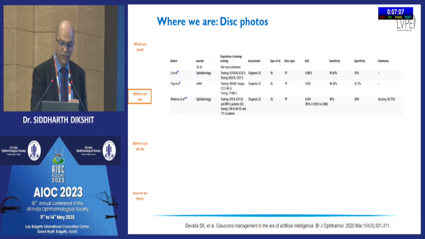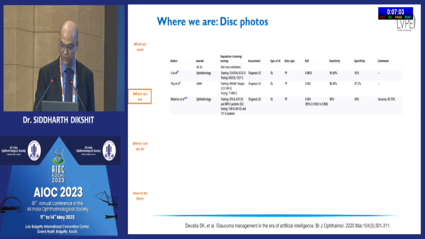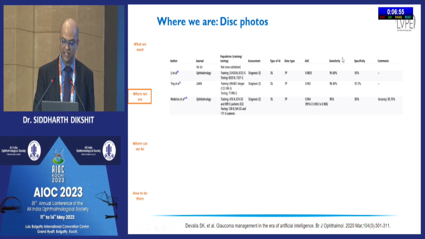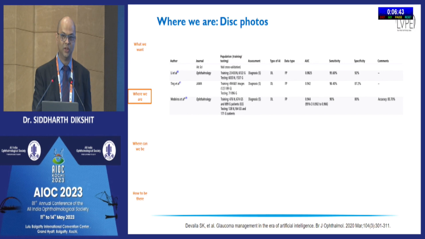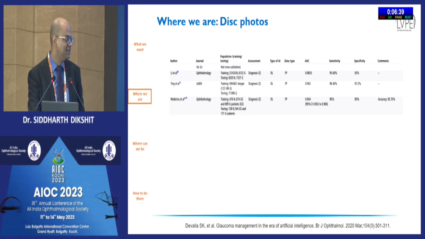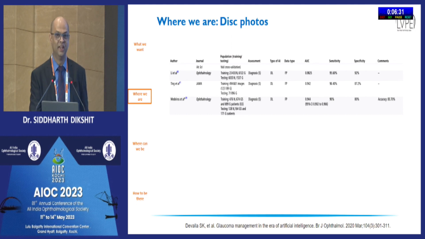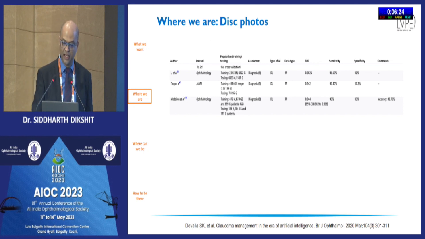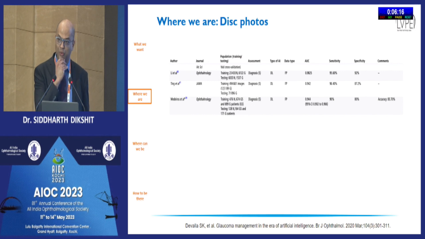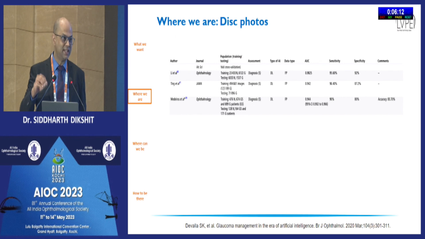Let us look at some examples. I don't want you to go through all these tables, but just focus on these three columns. What you can understand is that artificial intelligence, when it looks at disc photos, has sensitivity and specificity above 90% or very close to 90% in all cases. This is really amazing. If you present a resident or fellow with 500 disc photographs and 250 are glaucoma, and they pick up 225 to 230, you say very good — but we hold AI to a higher standard. The area under the curve is very important: 95% or more of glaucomas are being picked up at a high specificity rate.